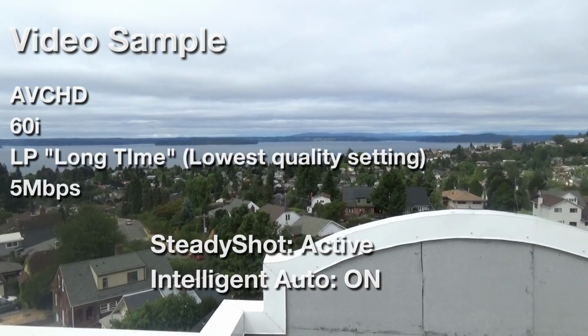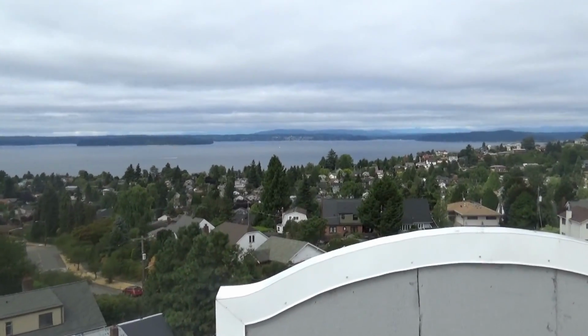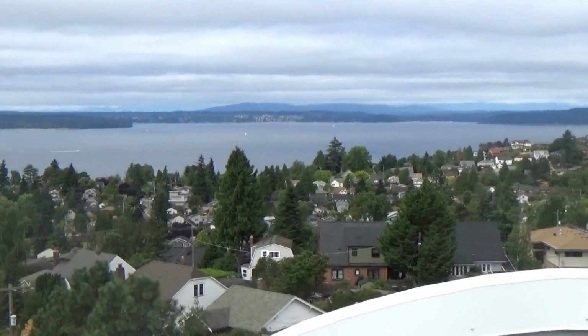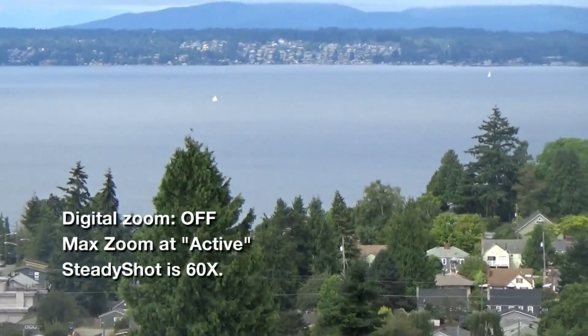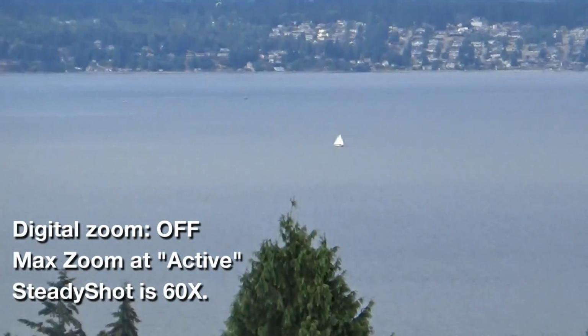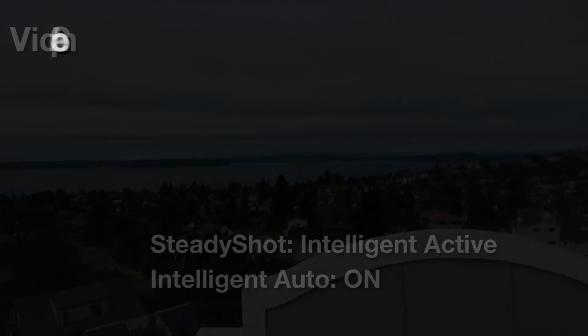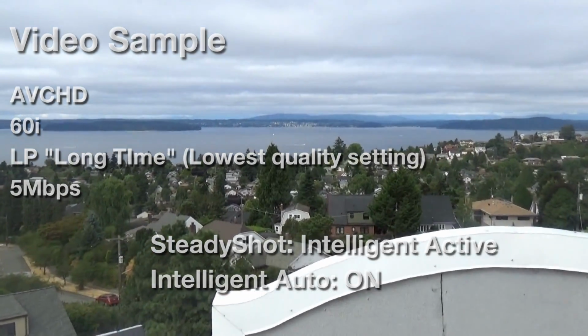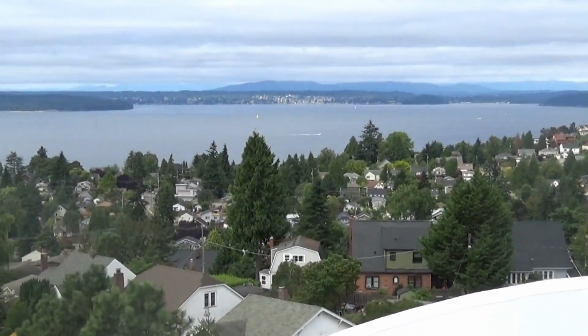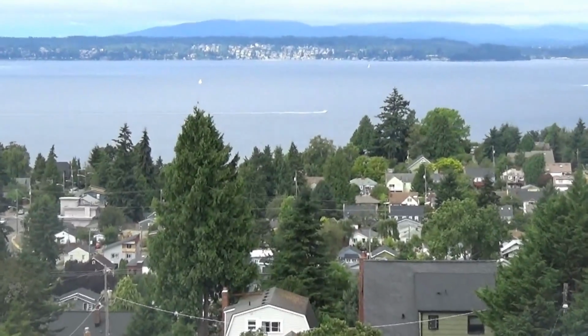This actually allows you to zoom in twice as much. You can zoom in 60x on this setting. Active SteadyShot. And at the highest quality, it's called Intelligent Active. In this mode, you can actually zoom in 59x. It's just the limitations of the camera.